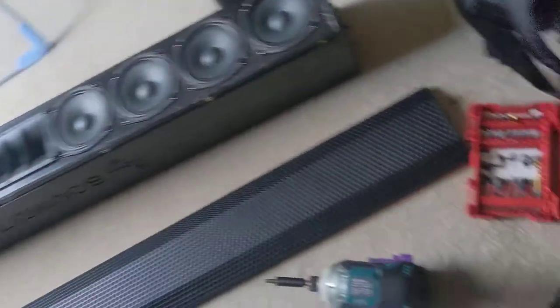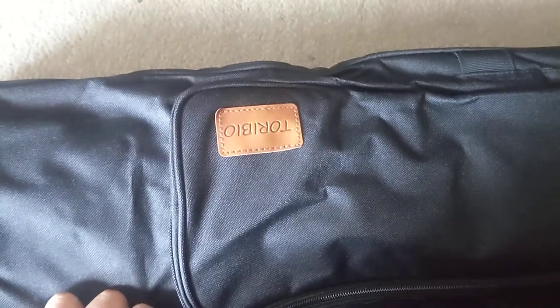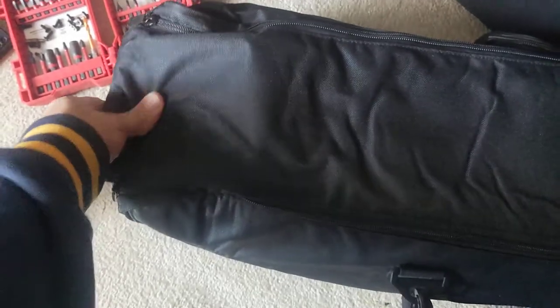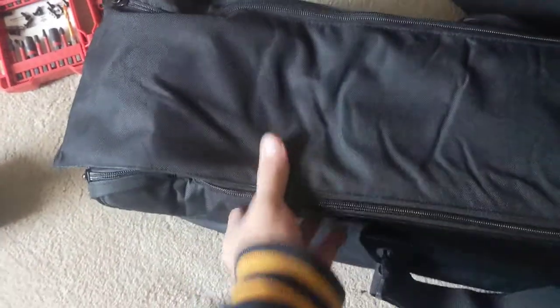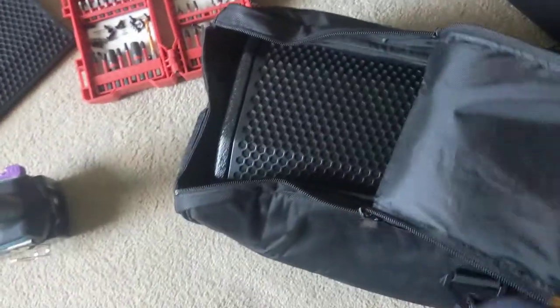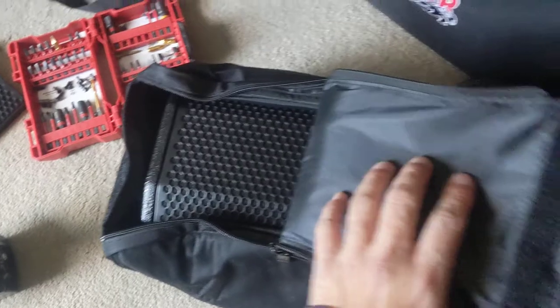I found a stand kit for the other one. This is from Amazon, it was like $40. It's called Toribio. It's padded, Velcro. There's padding inside — it's not like a cheap one. And it fits it perfectly. This is going to protect it, really sturdy. So I'm excited to try this guy out.